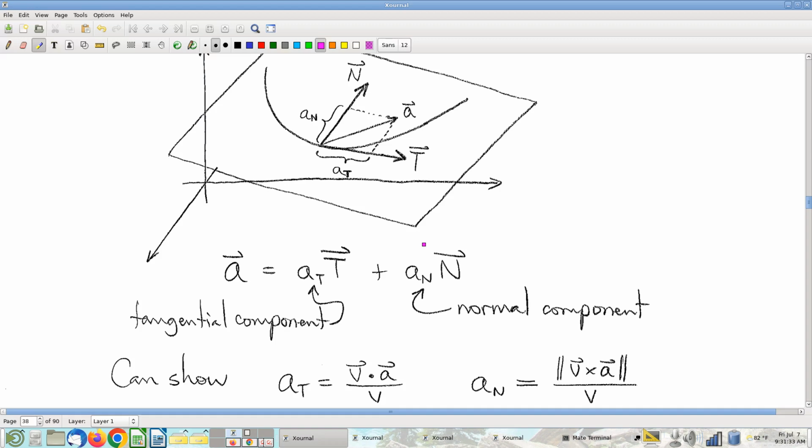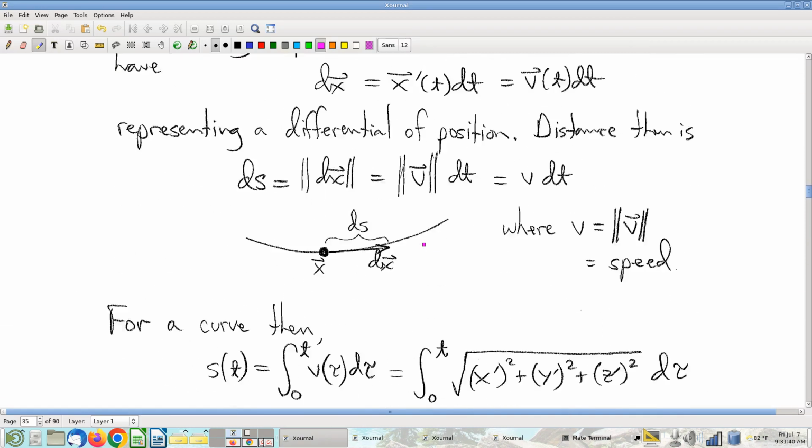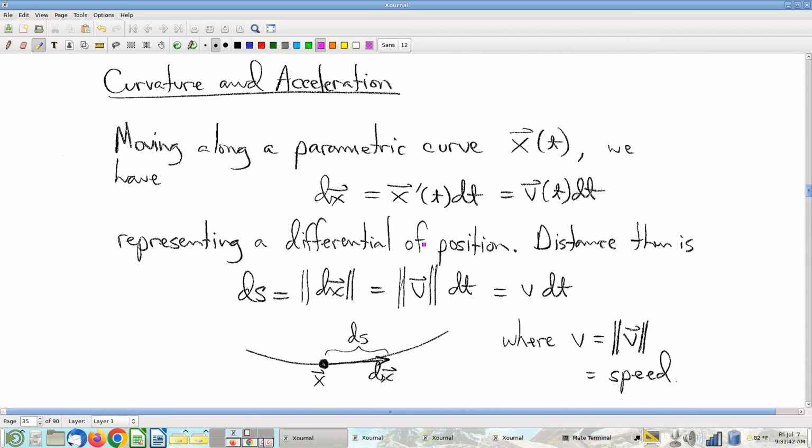You're not responsible for it. It's not fair game for any of the exams, and there's not going to be any homework on it. But that said, this very first little bit where we talk about the dx vector, in particular what the dx vector is and how to think about it, and then you may recall I also introduced the capital T, the unit tangent vector, is part of the course.